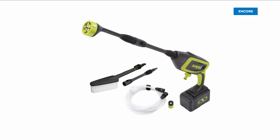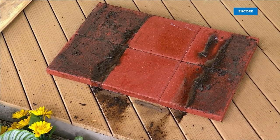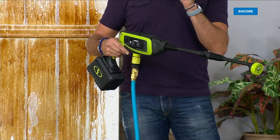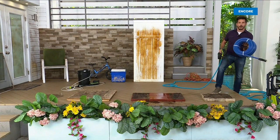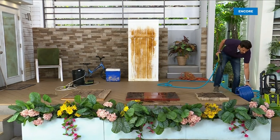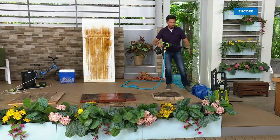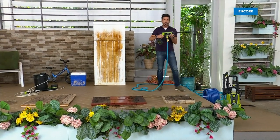This is our Sun Joe 24-volt lithium-ion battery-powered power sprayer. It's super lightweight — only seven pounds. With a regular garden hose you can get about 50 to 60 PSI, or a full pressure washer does over 2,000 PSI. But what if you want something in between? Much more pressure than a garden hose, but not the big dog of a pressure washer. That's a power sprayer.